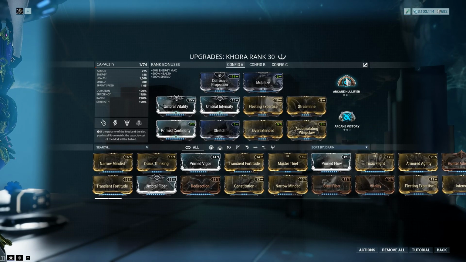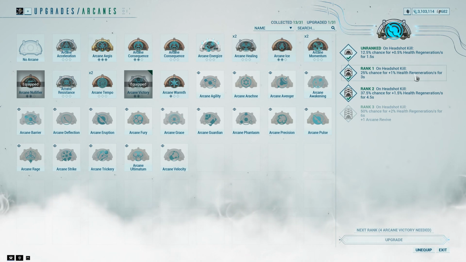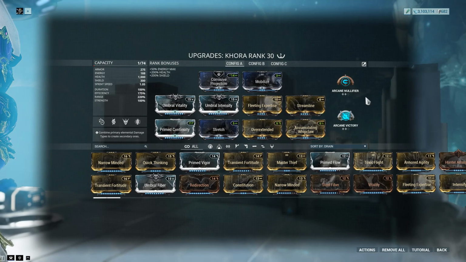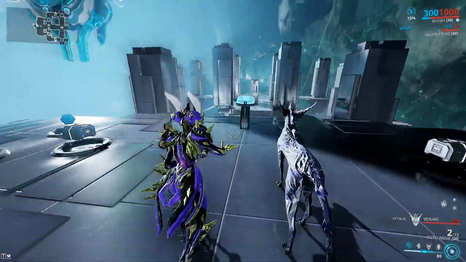Here we have Arcane Nullifier, because I don't like magnetic procs. I also have Arcane Victory on here, just for healing chance. Granted, I don't get a whole lot of headshots, but when I do get them, I get some healing, so that's nice, I suppose. Alright, so now we can take on the test.